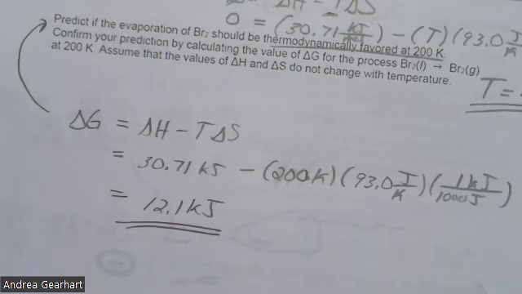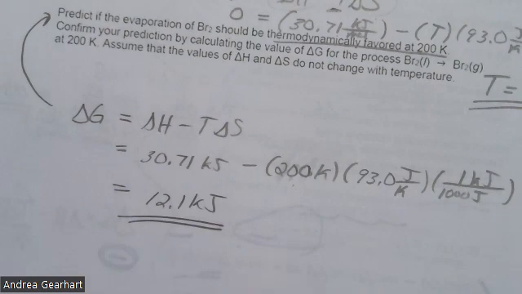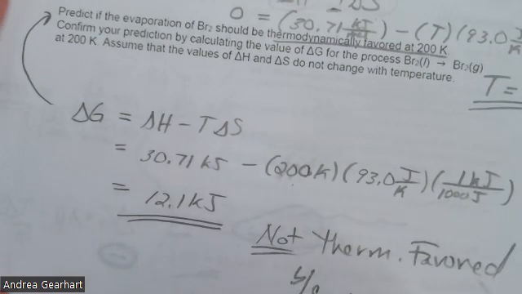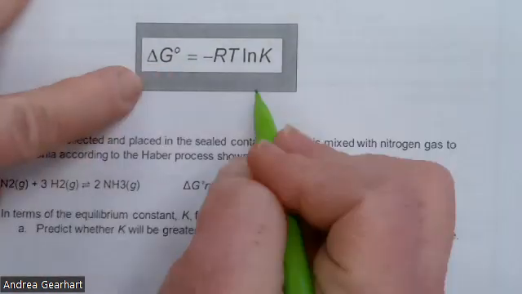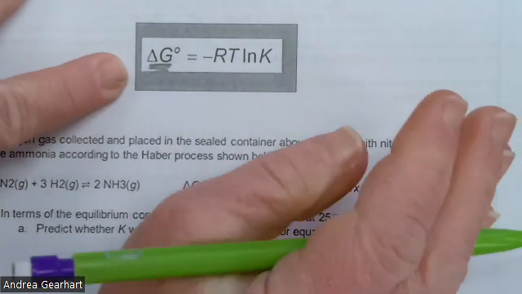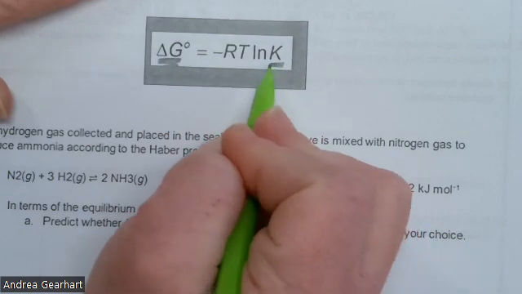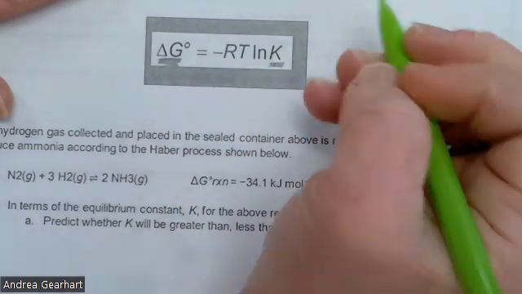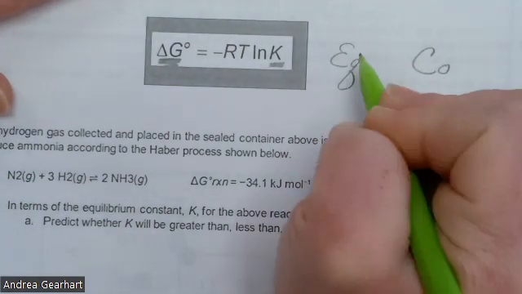All right. So Connor, thermodynamically favored at 200 Kelvin because? It changes. Excellent. That's it. That's all we have to say. Not thermodynamically favored, or non-spontaneous, because delta G, the king, the Big Daddy, Big Papa, whatever Supreme Court justice. Capital K. And capital K, Colby, I know you know. You got it.